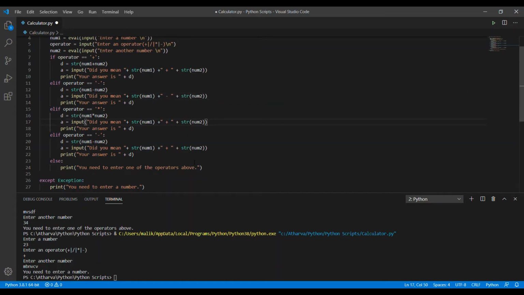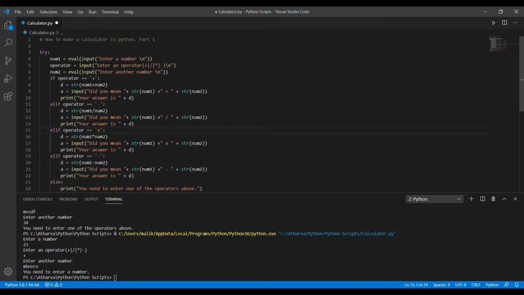Here we want a minus sign, here we want a multiply sign, here we want minus sign, so we forgot divide. And let's just make it the sign so we learn at school, which is an x for multiply.